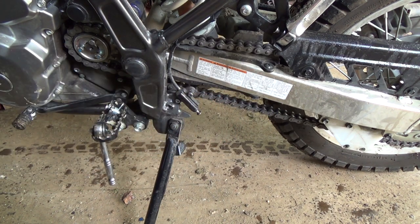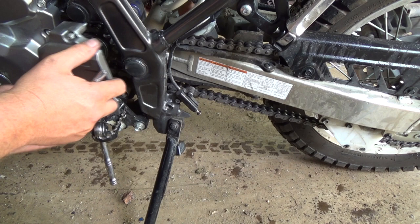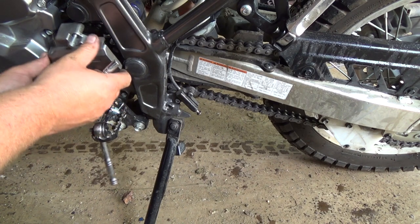Okay, so I'm happy with that. Chain tension's decent, not bad actually. So we'll put this back in. How come that came out so easy?